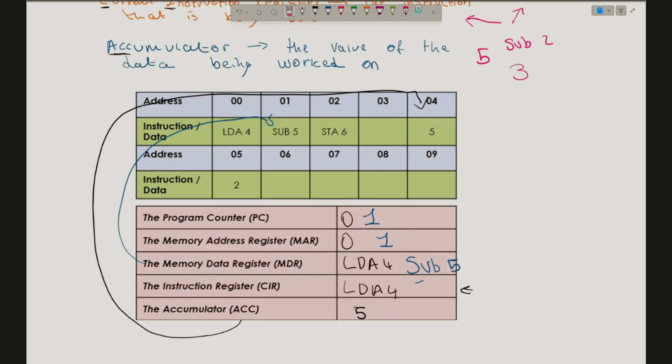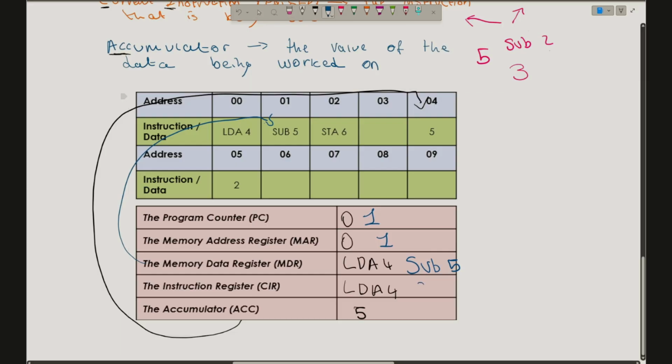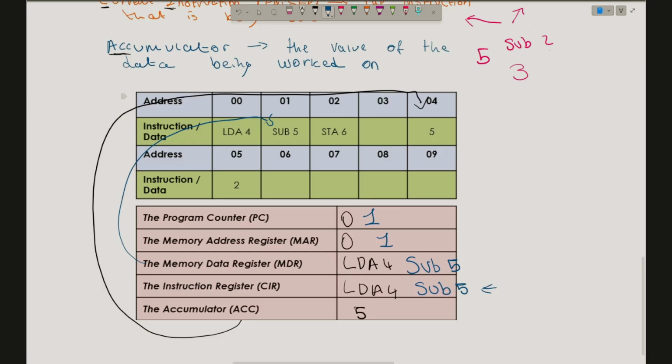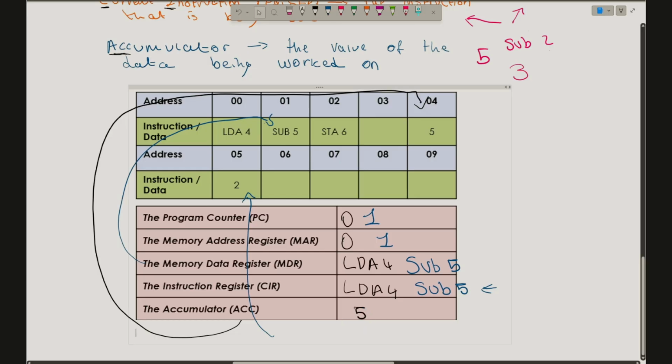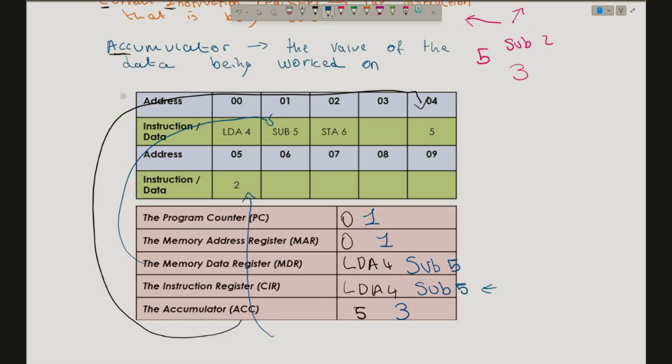It is. So it copies the data, which is sub 5. This is now the instruction we're working on. So it looks at cell 5 up here, and it uses the value we have in the accumulator, which is 5, and it's going to take away the value we have in the slot, which is 2. So we end up with an accumulator of 3.